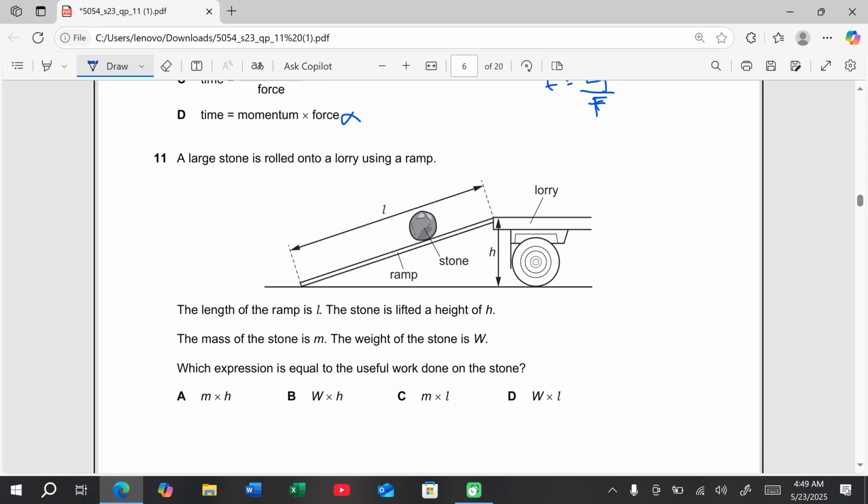Which rows describe the shape and the volume of the liquid at a constant temperature? Since the temperature is constant, the volume will not change. The shape of the liquid is not fixed but the volume is fixed. It only changes when the temperature increases, because the liquid starts to expand. Since it's constant, the volume is not changing.